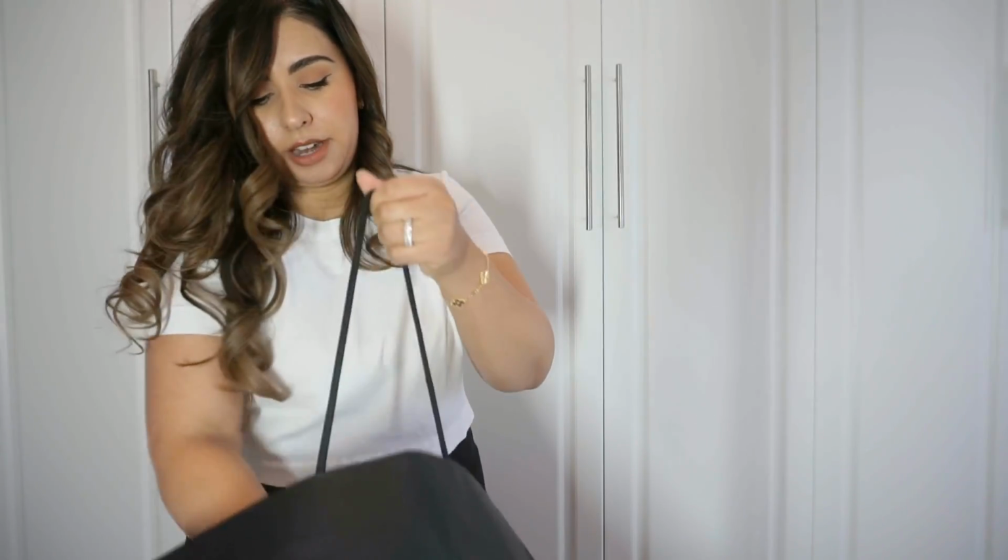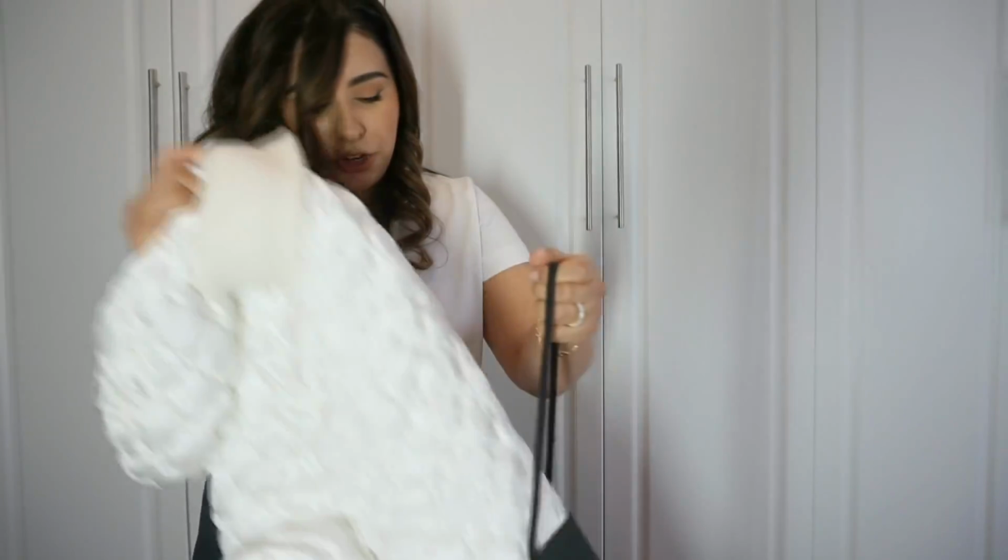It didn't come in a garment bag because usually for sale items they will just give you the piece, maybe wrapped in some tissue. It was crazy when I went for this one because this is during public sale. But sometimes they'll give you a hanger, sometimes a dust bag, even though they don't have to. I feel like you still should get one, but usually for sale they won't. This item didn't come with a hanger or a garment bag, but I'm okay with that because I have some spare hangers anyway. It was wrapped in tissue, but I did open it because I had to check something.